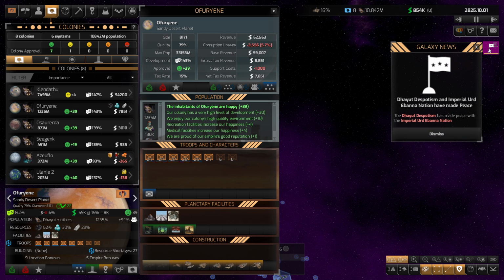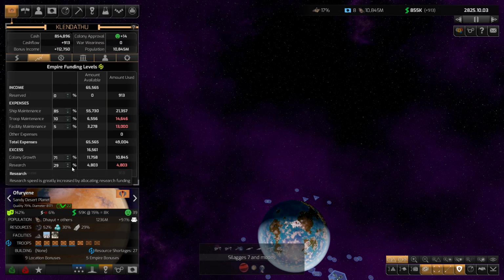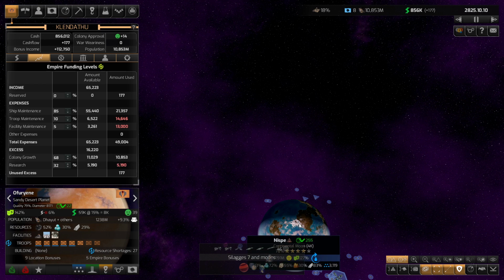It's great. The despots have made peace. Let's... our money's just jumping all over the darn place. I want to make sure we're growing full speed.